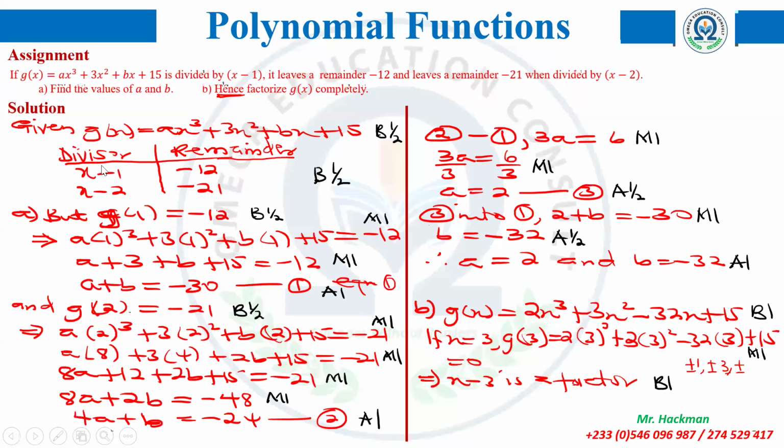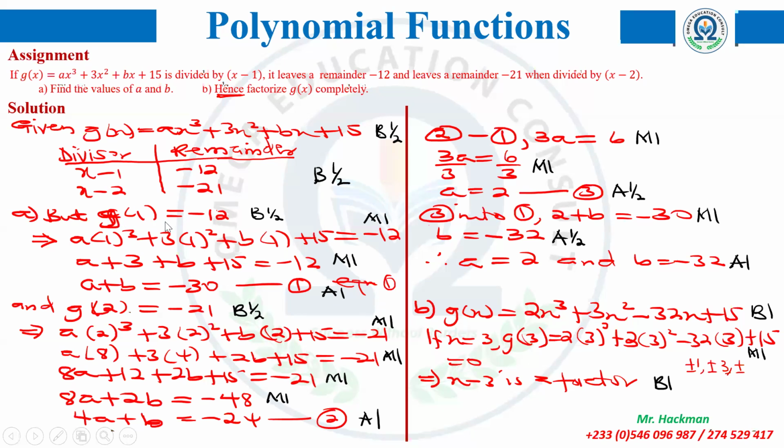Minus 12. Because if I want to find the remainder, given a divisor, the remainder will always be equal to a function fed with a certain value. And how do you get your value? We said we equate this one to 0 and you solve for x. But we are matured enough to do that mentally. So it will be x is equal to what? 1. So you substitute 1 in place of x, then you move on. So j of 1 is equal to minus 12. And this is a statement of fact.